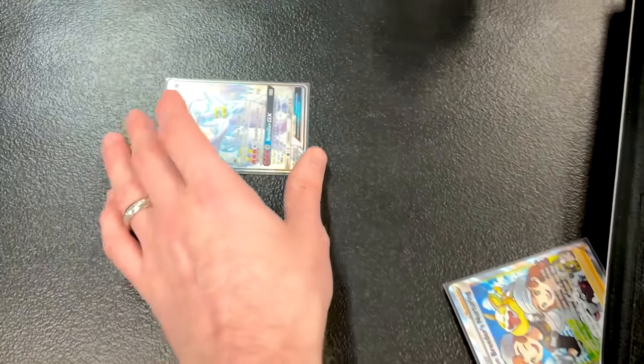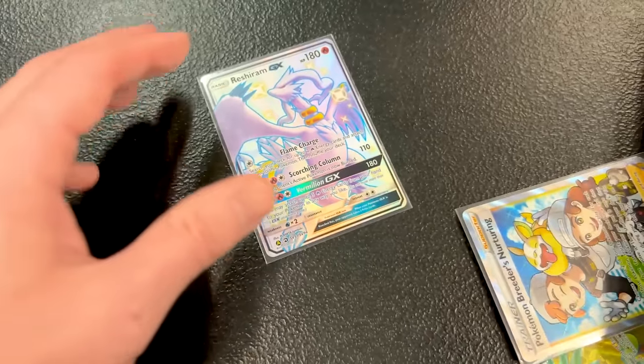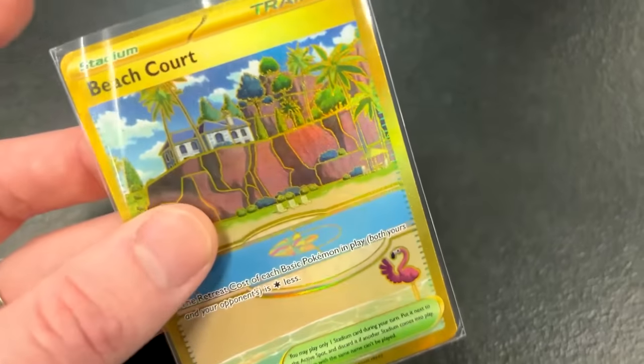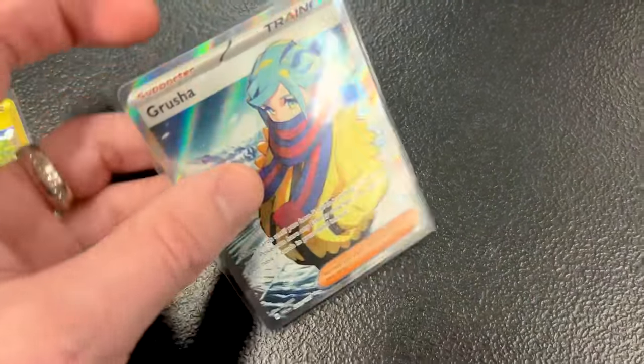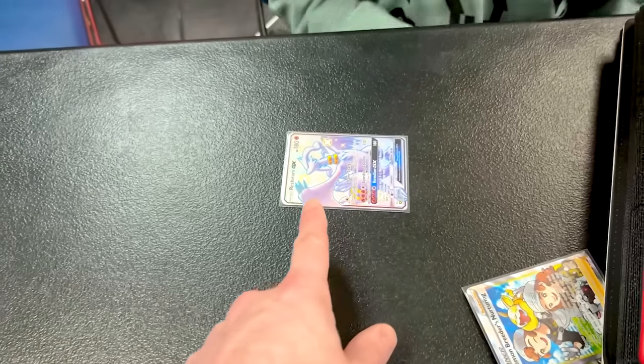Skeledirge up there. Got Tyranitar. Wow, okay. Well, now we got to figure out what we need. All right, you have picked out the Hidden Fates Reshiram GX. I think that's like the second or third Hidden Fates card I've traded today. And I actually need, which I didn't realize I needed these until I checked my list, the Secret Rare Beach Court, and the Full Art Trainer Grusha. So those two for that one right there. Do we have ourselves a deal? Yeah. Boom, it's a deal.